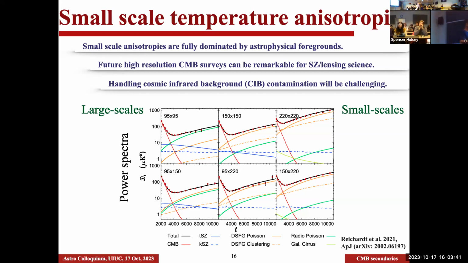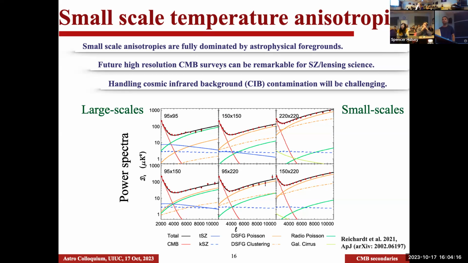If you're just looking at the primary CMB, that's just this red line, but you can see that our data is not following this red line when we go to smaller scales. This is because we're actually seeing emissions from these other things like galaxies and galaxy clusters. So our data is composed not just of CMB, but CMB plus all these other things. These are crucial for us to understand our data sets. If we make a mistake in understanding these things, then our inference is going to be very wrong.